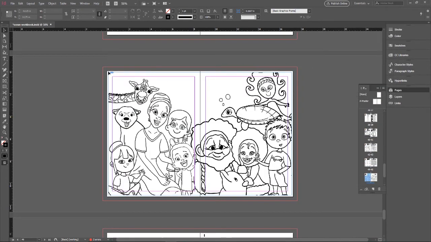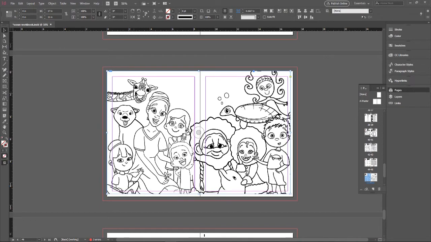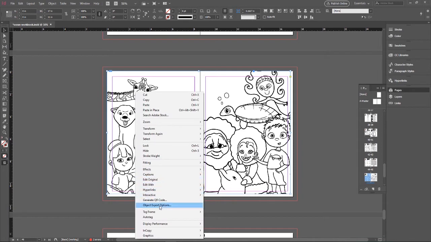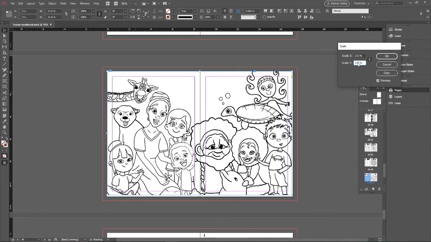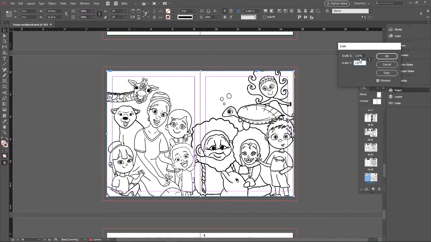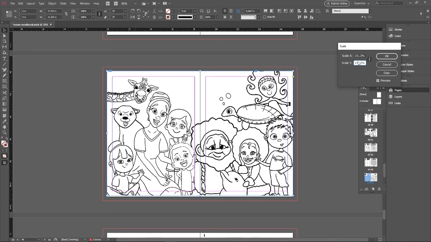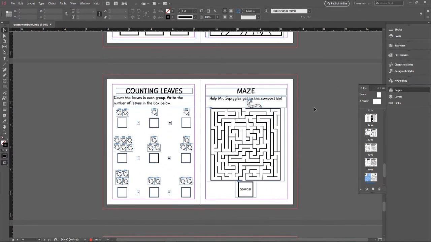All right, now you can see instantly that there is an extra border around here. So all I have to do is just go through my book one more time, and I'm going to go to Transform, Scale, and just slightly scale this up a tad bit. Okay. Here we go. 101.5 seems to do the trick.